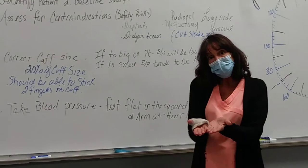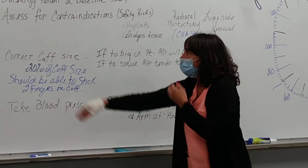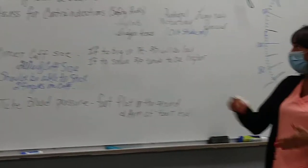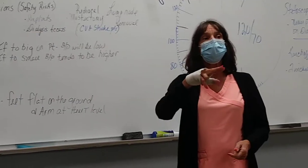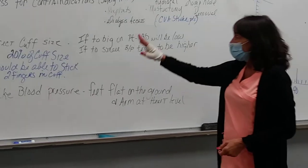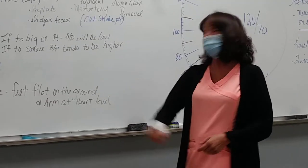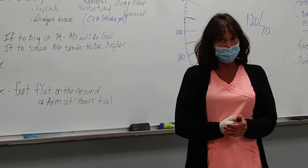When you wrap a patient in their cuff, and we'll show you how to do that as well, 20% of the cuff size should be able to stick out, and you should be able to put 2 fingers into the cuff, and that is a proper fit. Have your patient sit, arm at heart level, and feet should be uncrossed and flat on the ground.